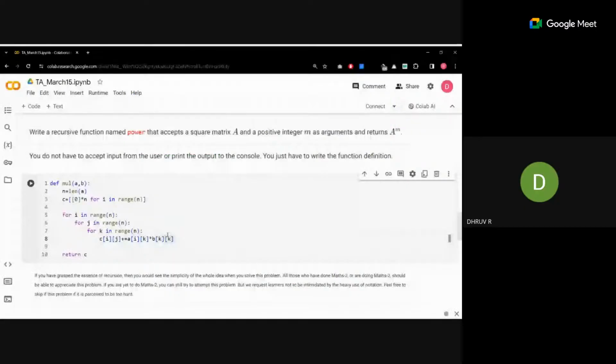Guys, this should be b k. You should have reminded me. I missed it; I wrote b i k, just repeating this, which is wrong. We have to go in an L shape for matrix multiplication.